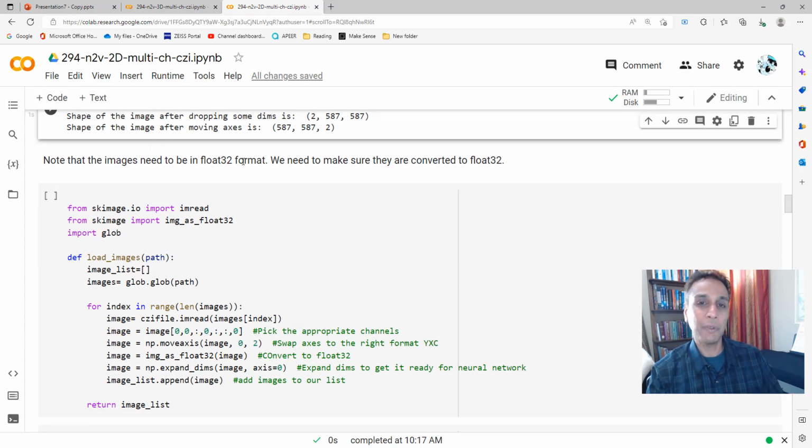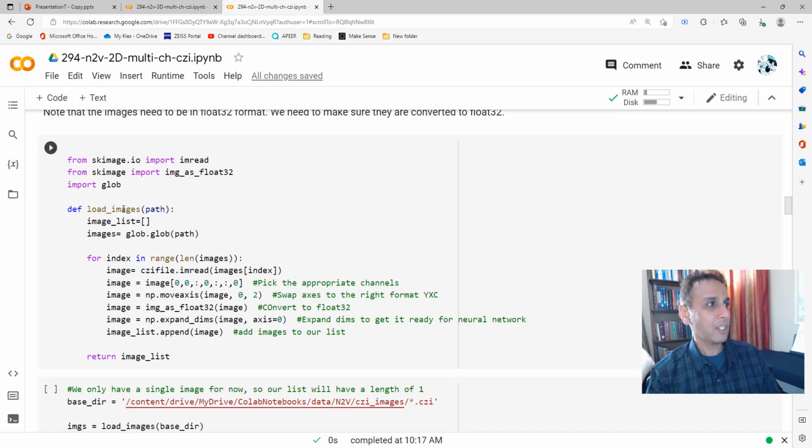Okay, now that you understand this, let's go down and actually load our data and convert that into float32 format, because that's exactly what's required for our training. I've written a function here called load images. And all it's doing is, by the way, when you use DataGen, the input that goes into the training, into the patches, because we load a whole bunch of images, divide them into patches of the same size, let's say 64 by 64, and then we provide that as input to the network, right? So for that, to divide into patches, we need a list of NumPy arrays. So that's exactly what I'm creating here.